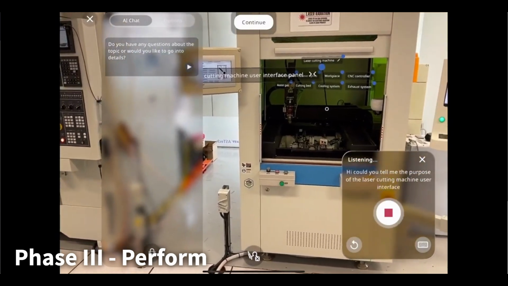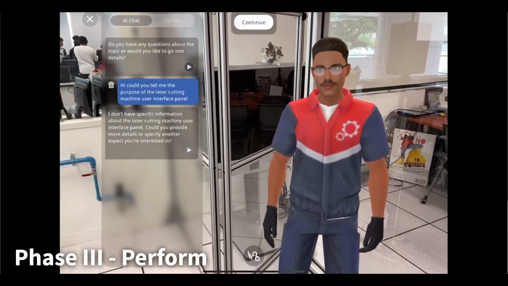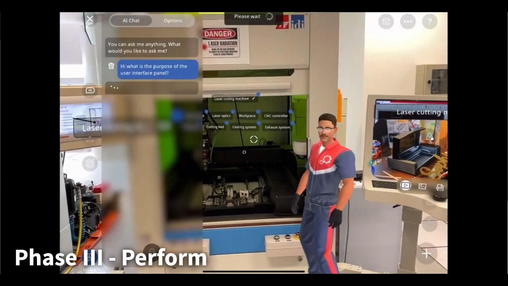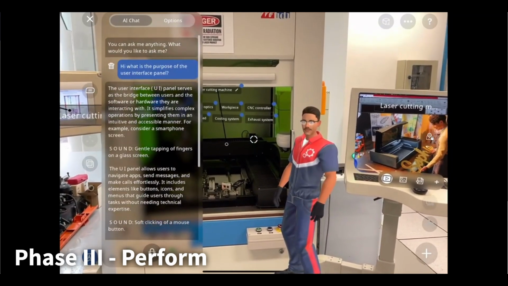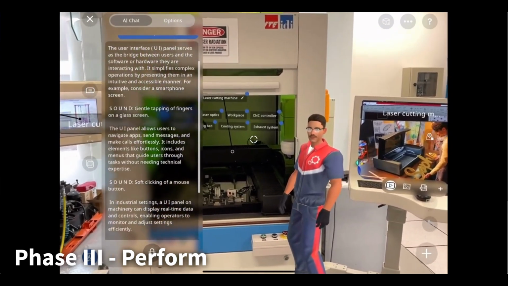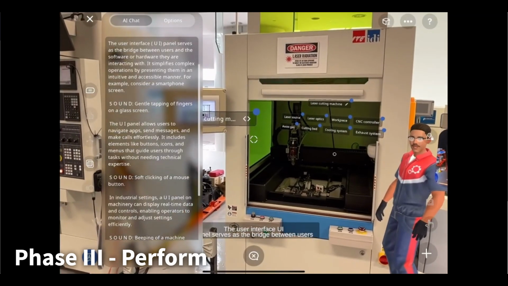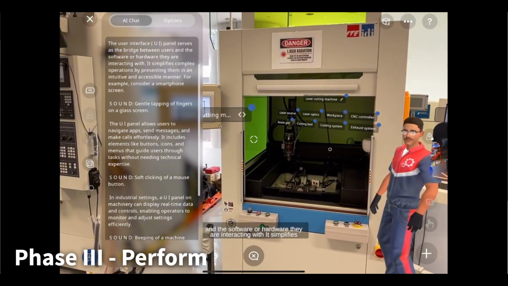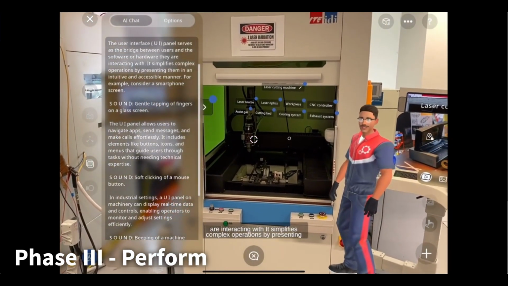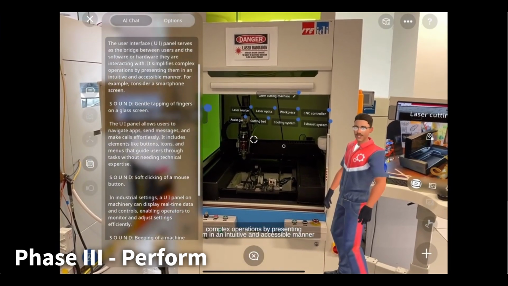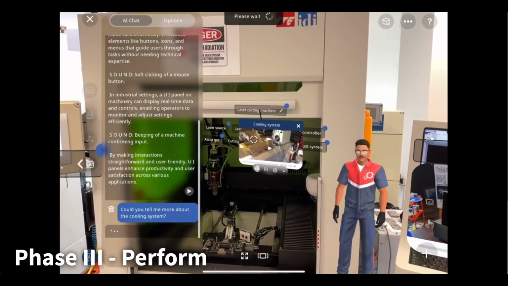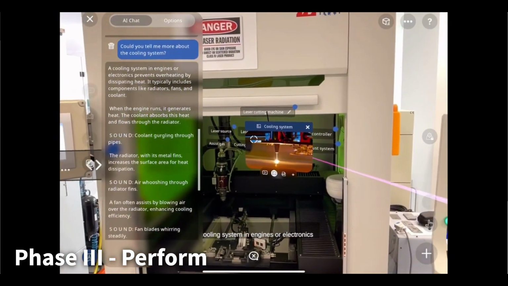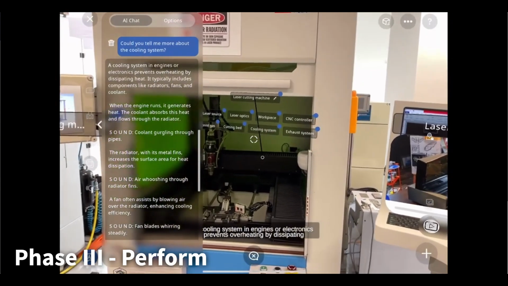So our EON AI assistant can help us perform better in a real environment, providing us a description of procedure, but also explaining us the function of some specific component or part of our machinery and so on. So, in this third step, we bring all the previous elements in the real world, and the software helps us. It's always here to help us understanding better even the real environment and helping us performing better even in the real world.